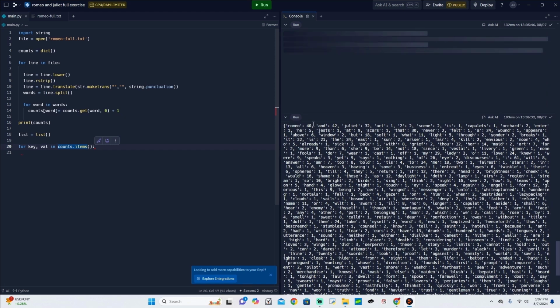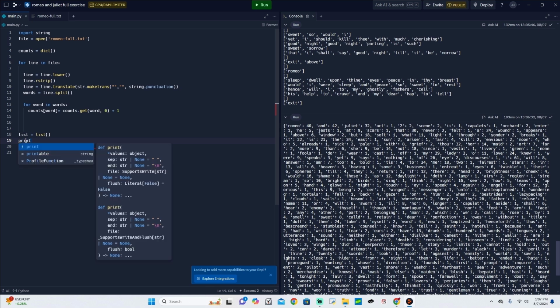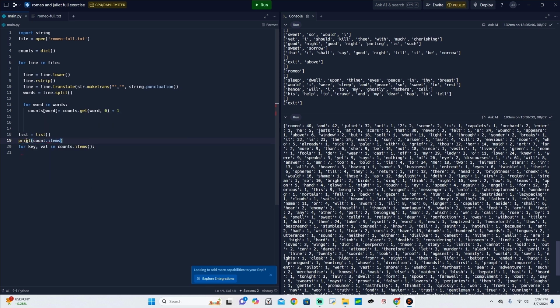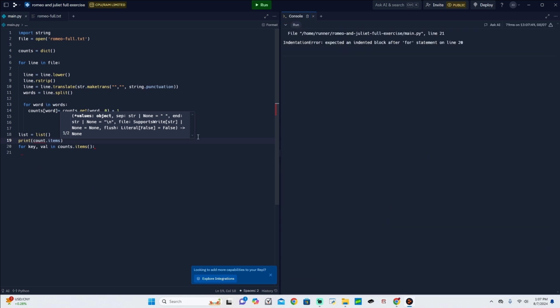So it will bracket each of these as a list, and we're going to go through each of those items. So instead of doing this, I'm actually going to print counts.items. Let's do that. Let's see.